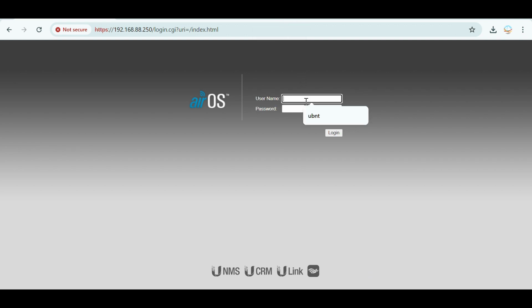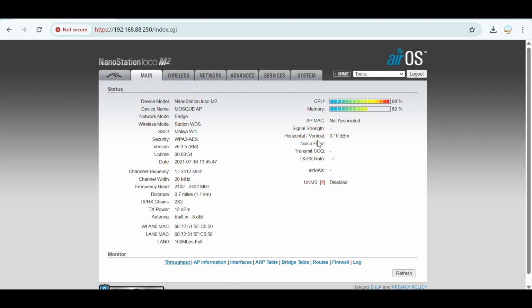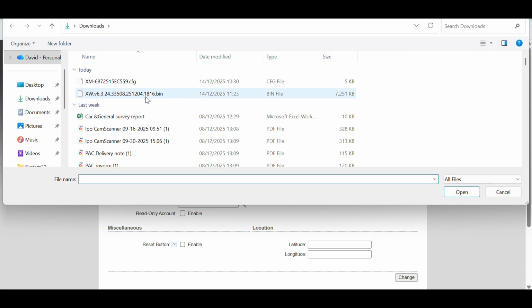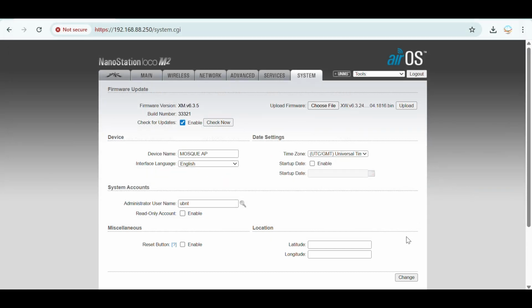So we log in again. Go to System. We go to upload firmware. Firmware .bin. Upload.